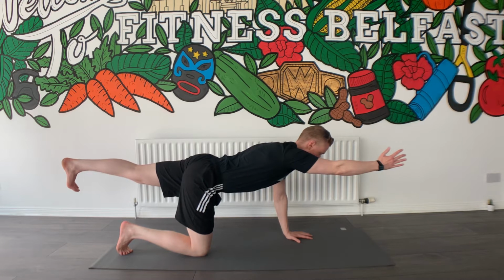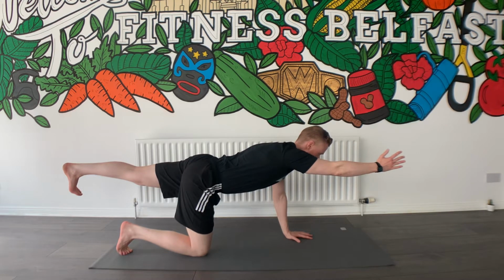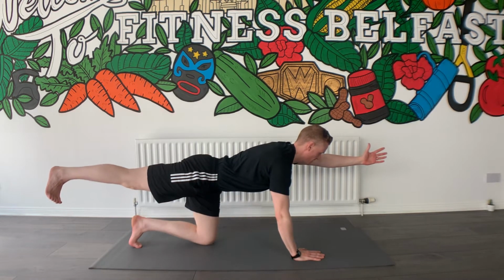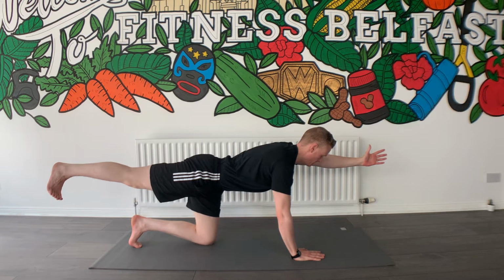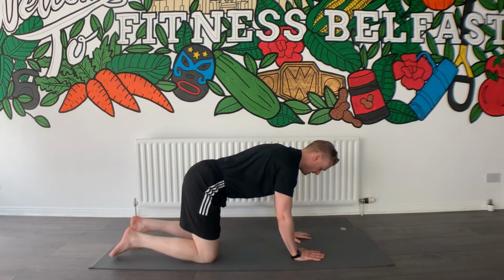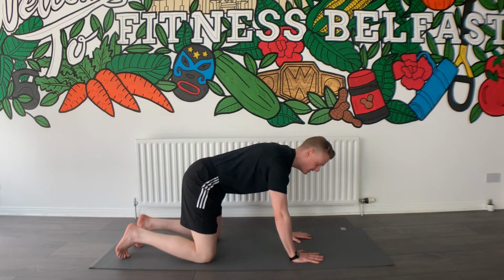Keeping those core muscles tight, keeping those back toes pointed down, pressing through the heel. Switch one last time to the other side, again pause for about 5, 4, 3, 2, 1. Awesome, palm comes down, knees underneath the hips again, and we'll take thread the needle from here.